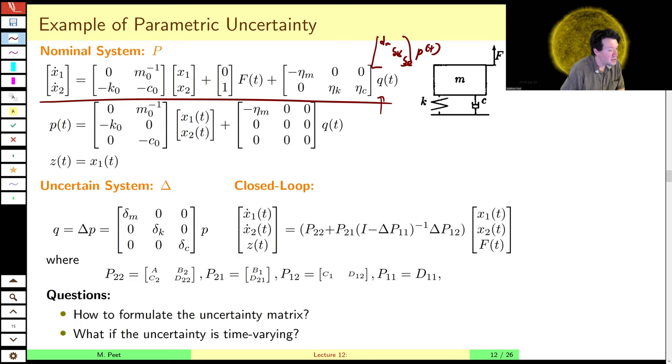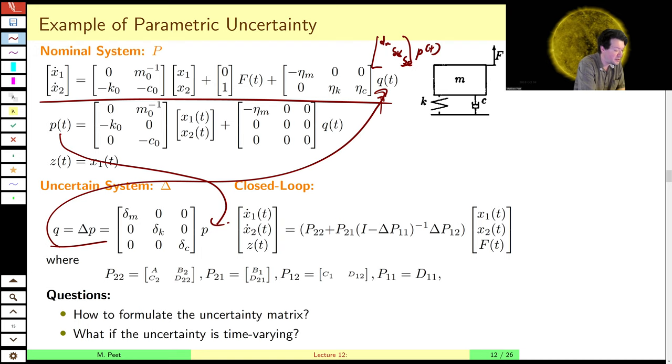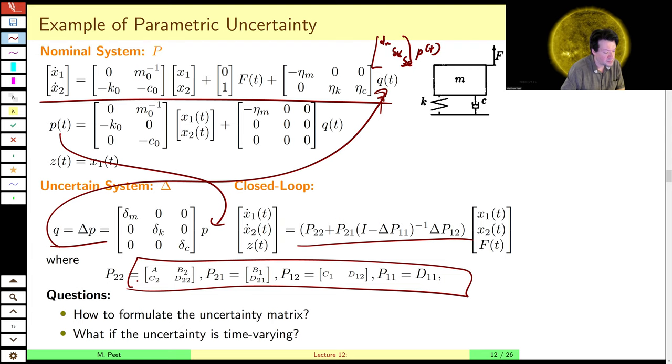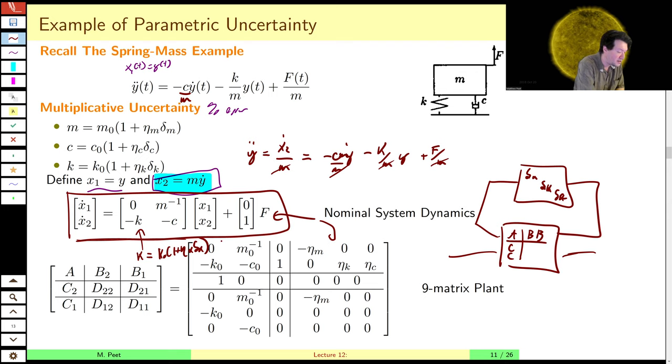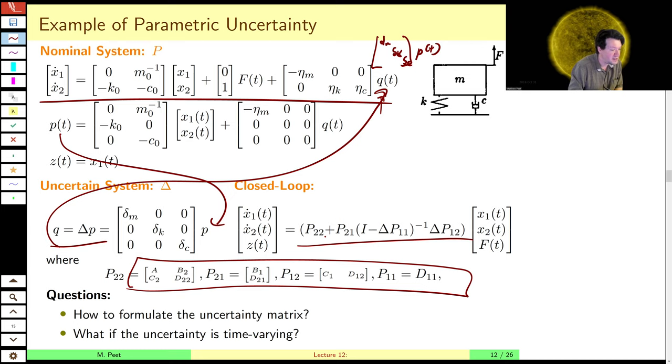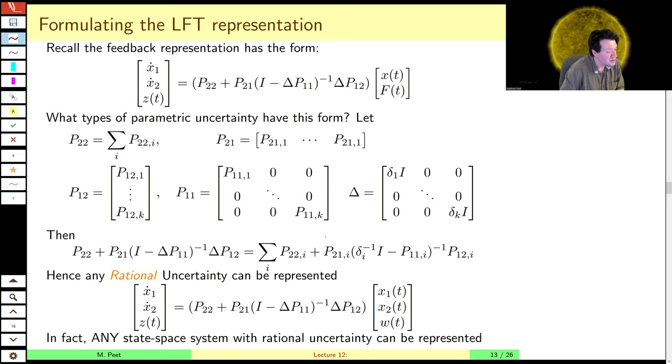So if we close this loop, if we write down this equation, plug it in here, and take this equation and plug it into here, and then we form this feedback interconnection where these matrices, A1, A0, A, B2, B1, and so forth, are those defined on the previous slide, then we find that the closed loop system comes out to be the uncertain system that we were looking for. And how did we choose these? Because it's not obvious at this point how we chose them. And I'll go through that in just a minute.